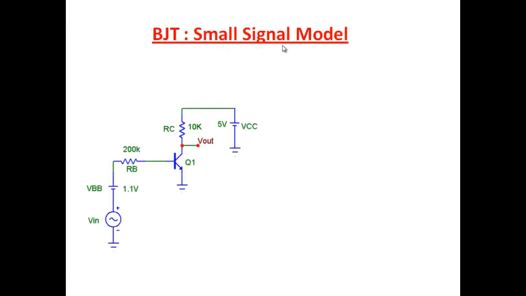As a motivation for the small signal model, we had seen in the last lecture this particular circuit here, and we said that this circuit can amplify, and we saw that you need to bias the transistor in forward active mode. So these voltages VBB, RB, and VCC and RC are all used to bias the transistor at a particular point in the forward active mode.